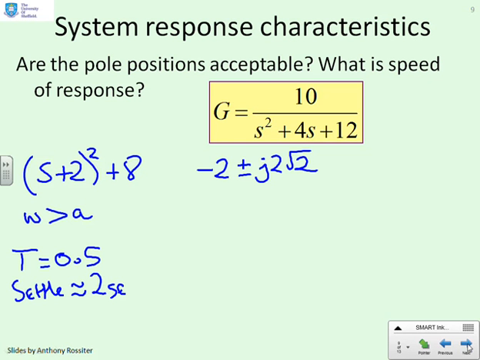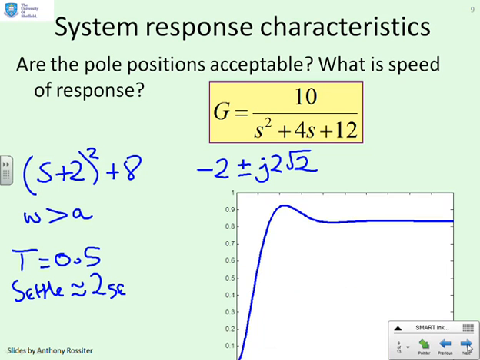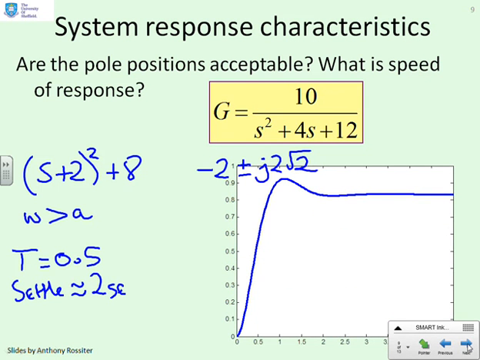Let's have a look at the picture, then, and see what step response we get from this system. Here we go. And it's pretty much what you expected. There's 2 seconds. You can see it settles pretty much in 2 seconds, as expected by the real part. There is a bit of an overshoot. You can see that here. But it's not massive. And that's sort of what you would have expected. The imaginary part is a bit bigger than the real part in the roots, but not massively. And therefore, the oscillation is small, as opposed to significant. So you might decide, oh, it's just about acceptable. But this is in the region of debatable. Is it acceptable or not?